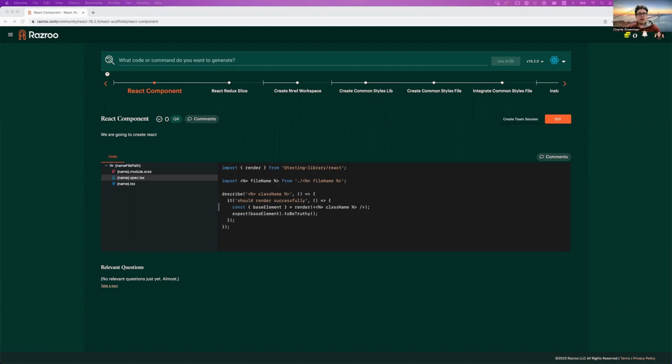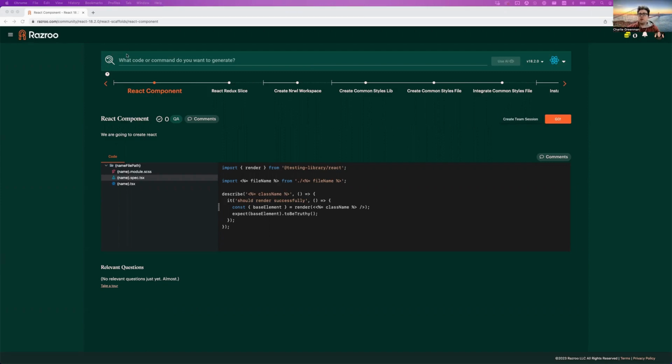Two is that AI isn't aware of what I'm working on. If I'm working on a React component with Tailwind that's very popular now, and I have a certain type of unit test, AI is just going to throw out whatever it thinks that I should generate, or I have to really dictate to AI what it is that I want. So that's issue number two. And number three is that there's no drag and drop for components. With Razroo AI, we will solve all three of these problems.